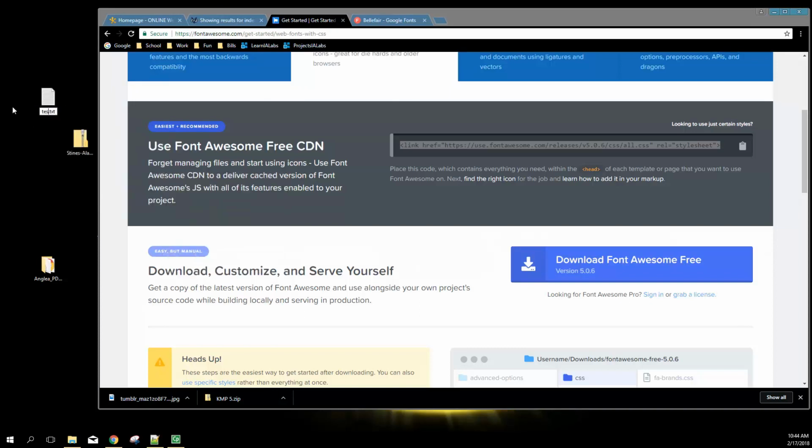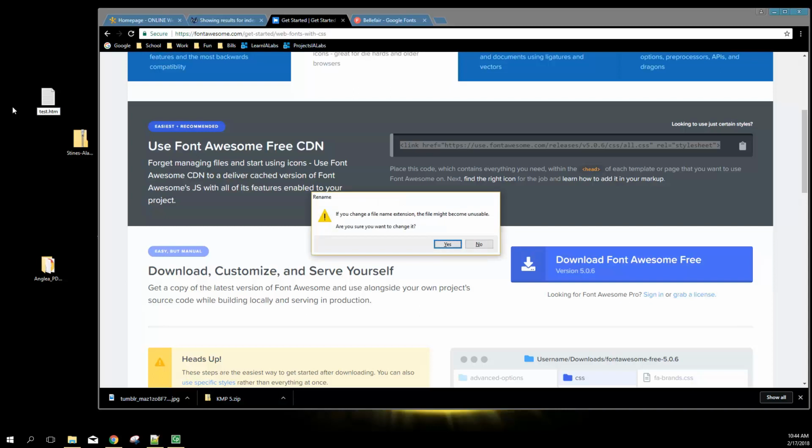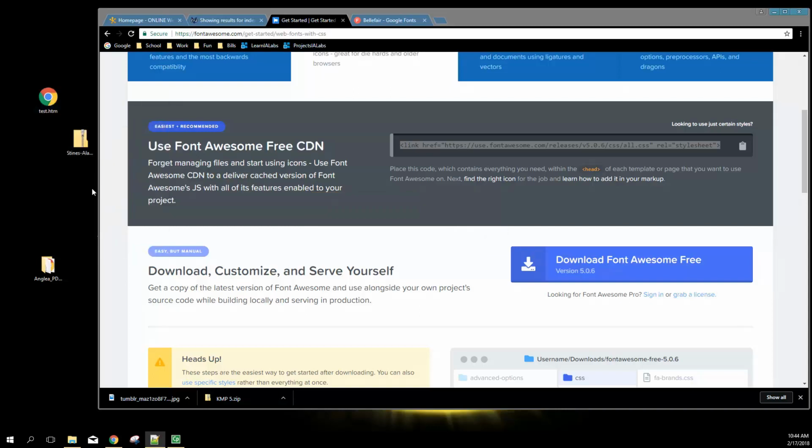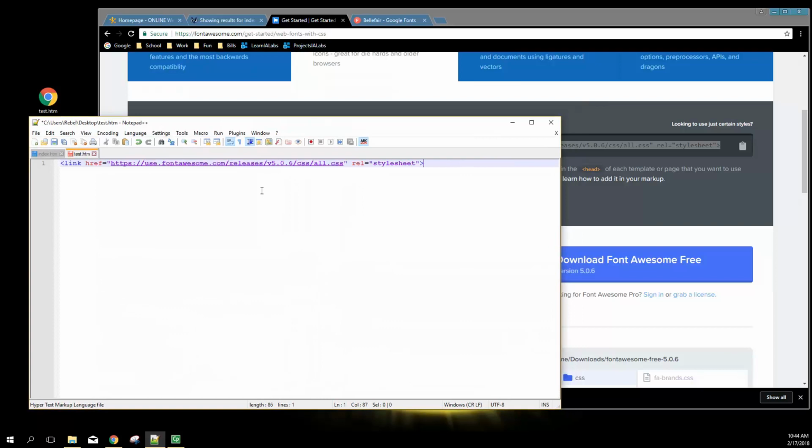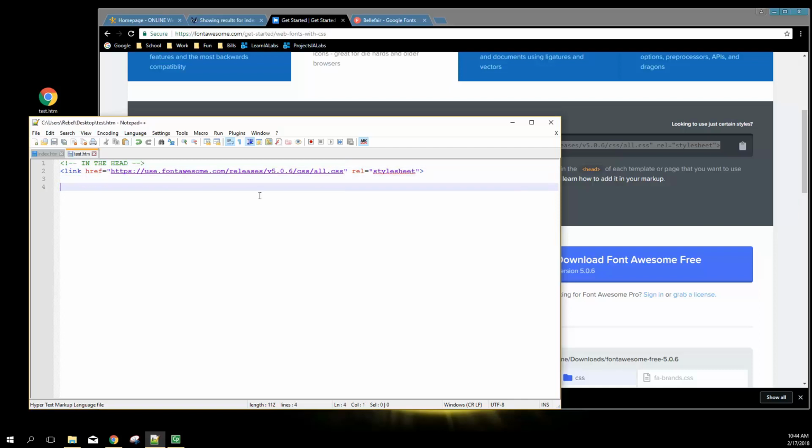I didn't actually create a file for this, but I can go ahead and do that now. Just create a little text file, and we'll paste that in. Now ideally this would go into the head section of your document up at the top, where your other CSS files and other directive files are going to be. But down in your body section, somewhere else where you want to use this, is really where you want to use this stuff. So I'm going to keep it short just to get this thing up and running.